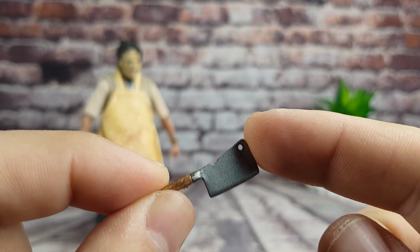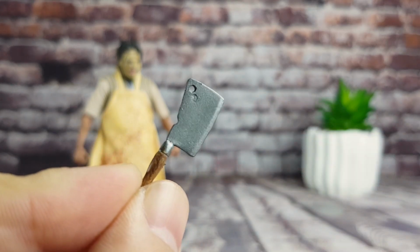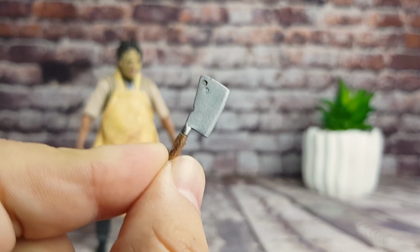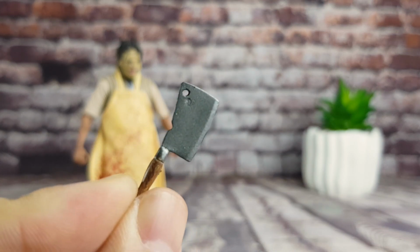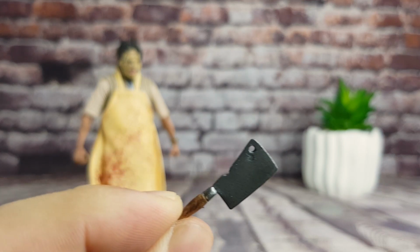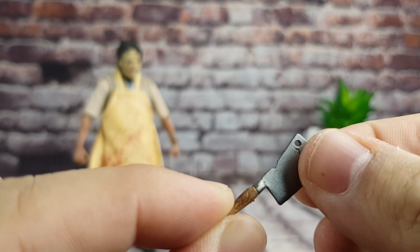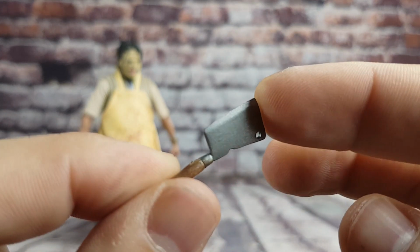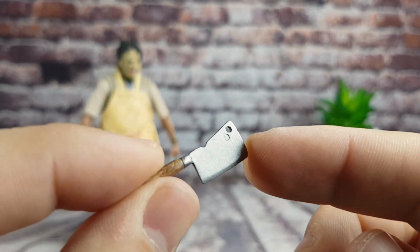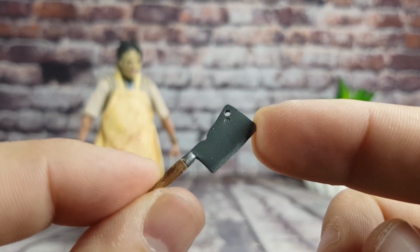It does have the tiny hole with which you can actually mount it to a wall stand. When Leatherface is not using it, he can keep his trusty cleaver and be organized. And there seems to be a tiny piece of metal missing from it, and it all comes together very nicely into a very good looking accessory.